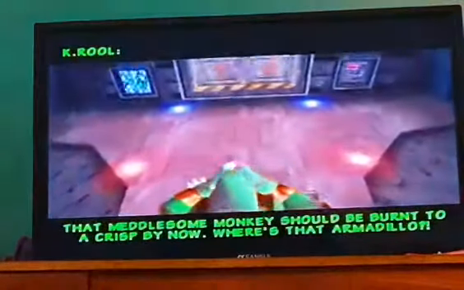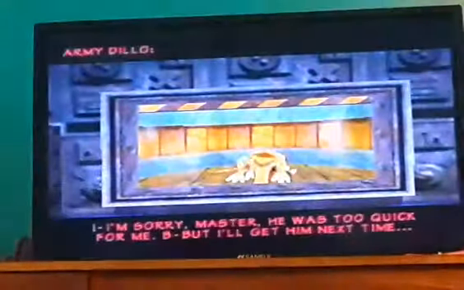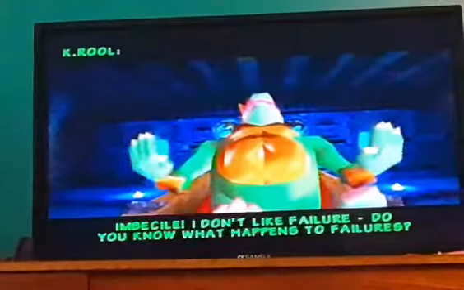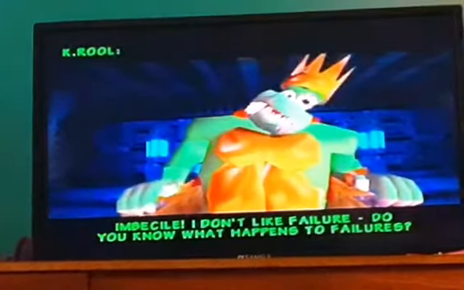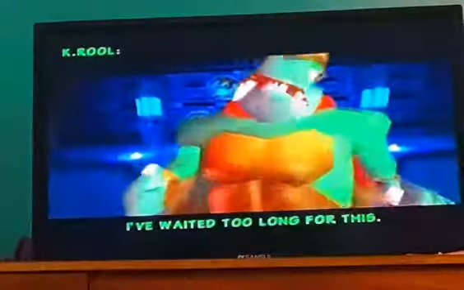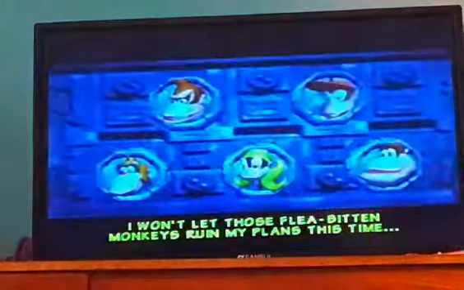That meddlesome monkey should be brought to me by now. I'm sorry, Master. He was too quick for me, but I'll get him next time. And I don't like failure. Do you know what happens to failures? I've waited too long for this. I won't let those fellow monkeys ruin my plans again.